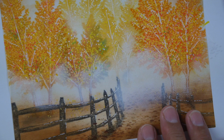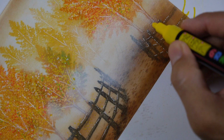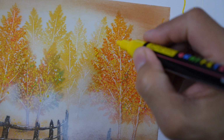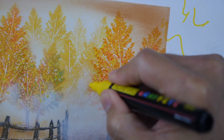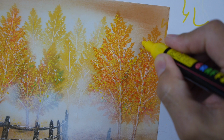Okay, so let me try this right here. Let me take some of this yellow and lay it down here. I'm adding some more kind of fallen leaves, okay, into this area. Let me try this here and see if it works. I'm laying down some of this yellow at the top of this. Let's see if we can get a couple a little bit more solid applications of this yellow in here.